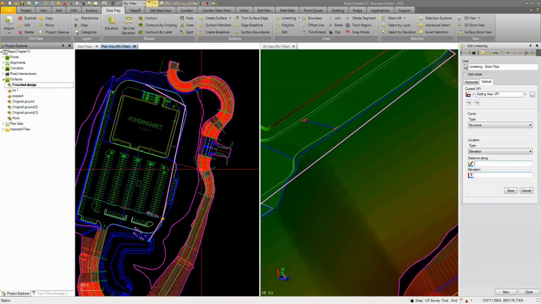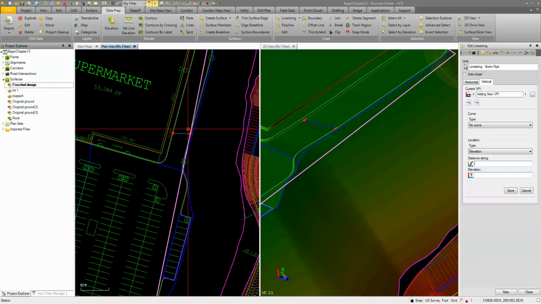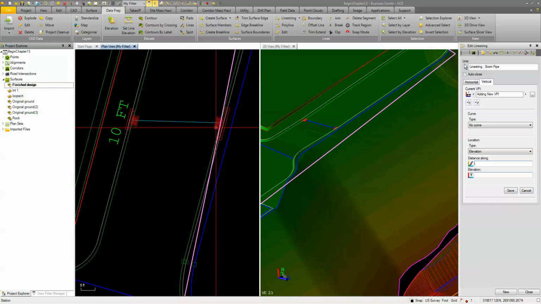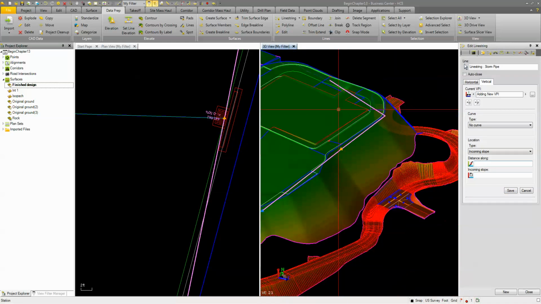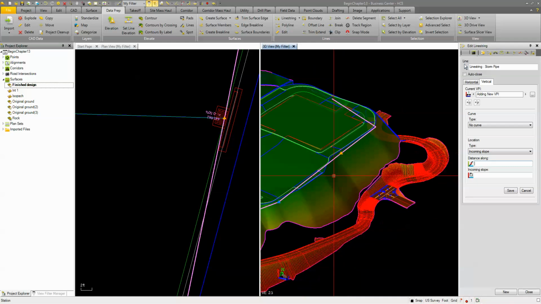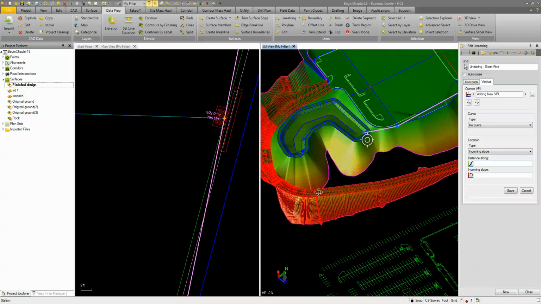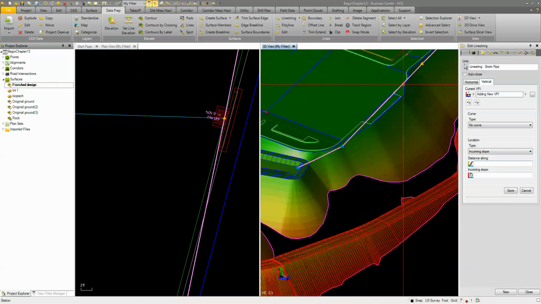Remember it's pulling it all the way down, so if we pick a point here, we change this to incoming slope, so we don't want to go too deep with it. And it'll say incoming slope -0.5, hit save. That brings it up a little bit. That's maintaining a 0.5% all the way through there, and then it's going to adjust down there.